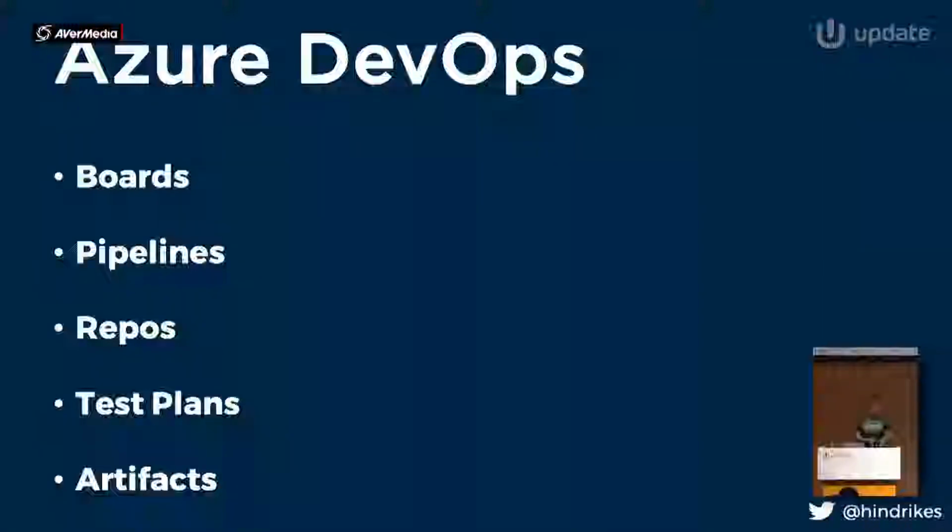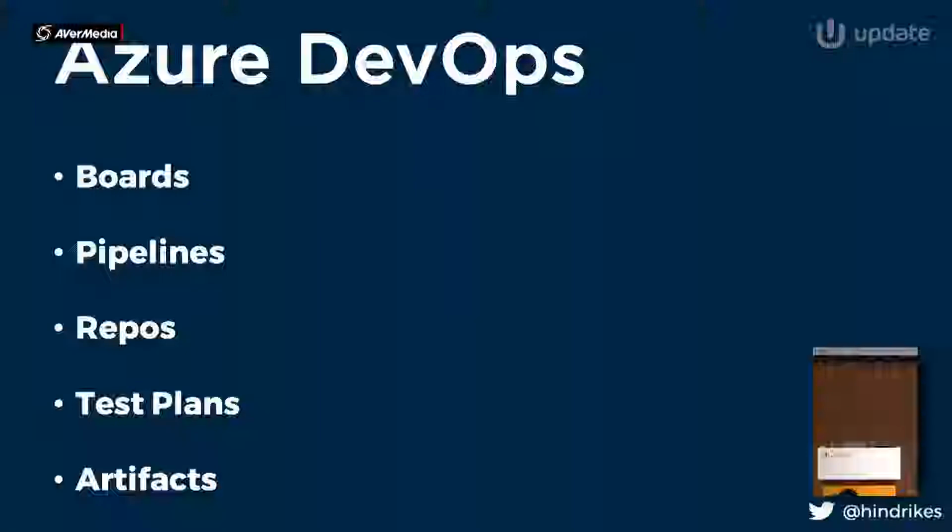Azure DevOps will handle work items, work item tracking. You will have Kanban boards, Scrum boards, and everything like that. You have pipelines that include build pipelines and release pipelines. You can have your code in Azure DevOps, but you don't have to. You can use other parts of Azure DevOps if you have your code on GitHub, for example, while Azure DevOps can connect to all Git repositories. So you can decide wherever you want to have your code, and you can still use the parts of Azure DevOps that you want.